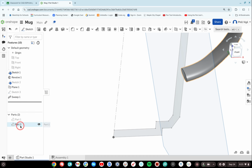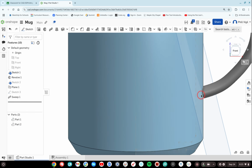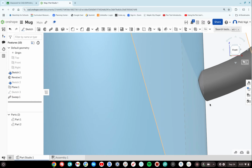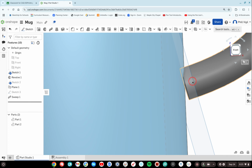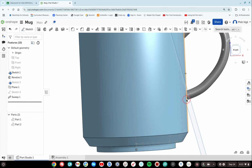So now you can see, let me reveal part one. So now you can see why it was important to use the inside wall and not the outside wall. Because now you can see there's a little gap there, because the spline attached to the outside wall doesn't penetrate through the outside shell. So now there's a little gap there, which is no good. So I'm going to go back into my sketch and fix that again.